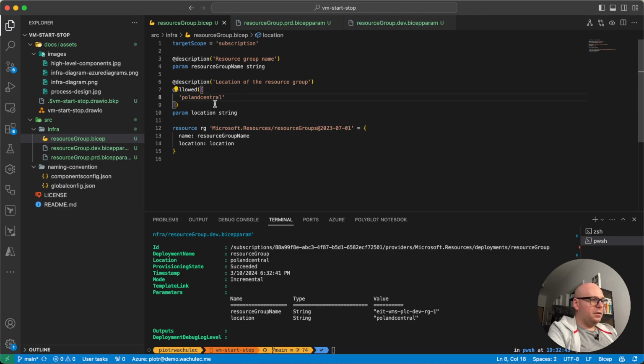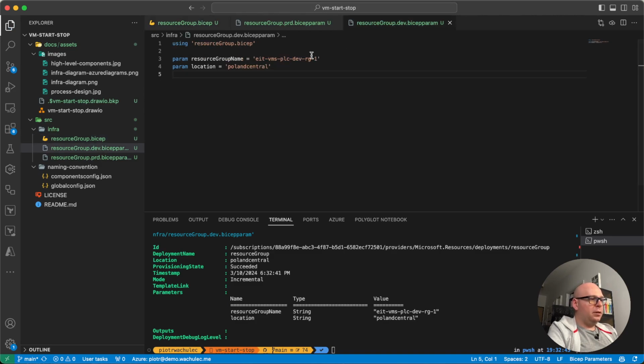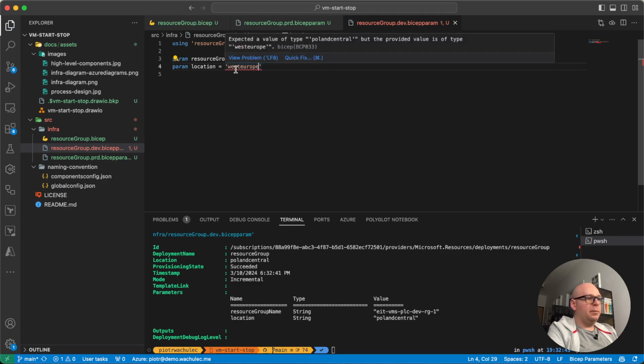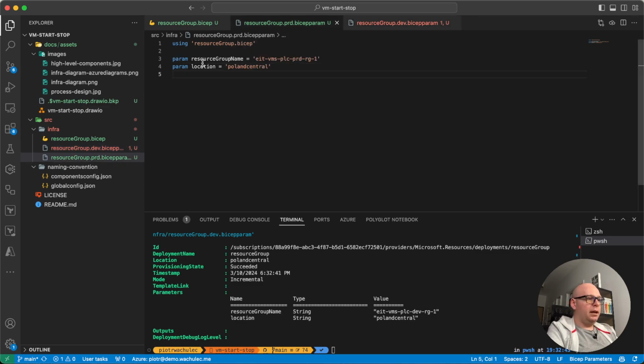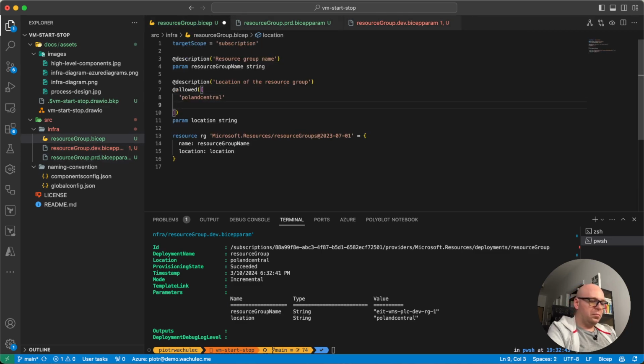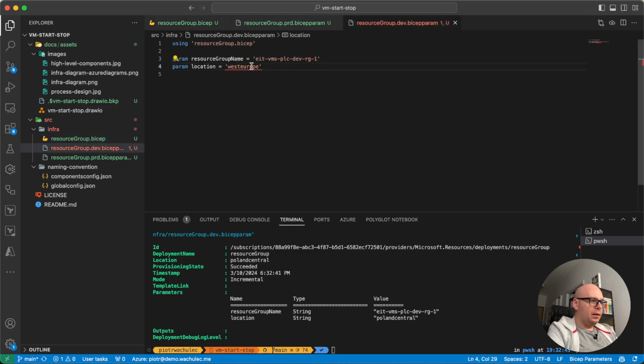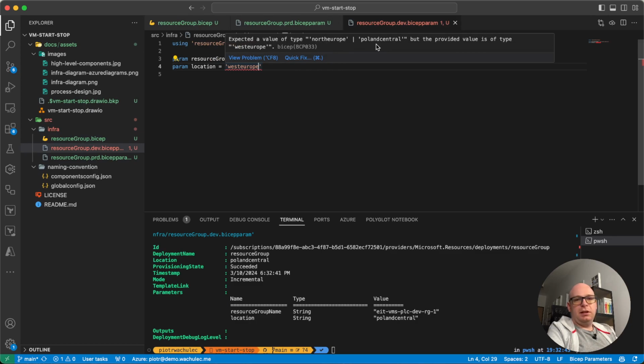So for example, if I go now into the location, first of all I have the description, and if I try to put, for example, West Europe, then I'm getting the error, expected value of type Poland Central. If I add here, for example, North Europe, I'm getting a list of allowed values.